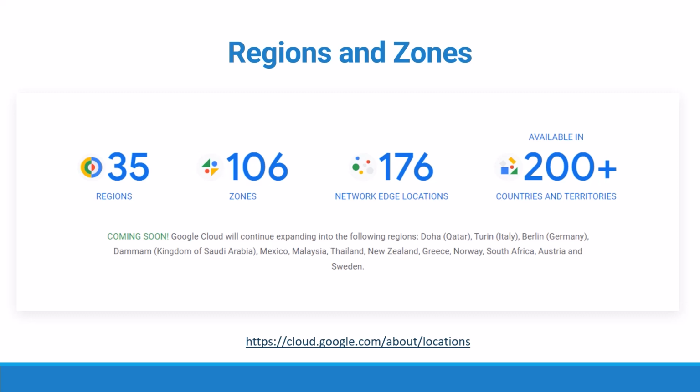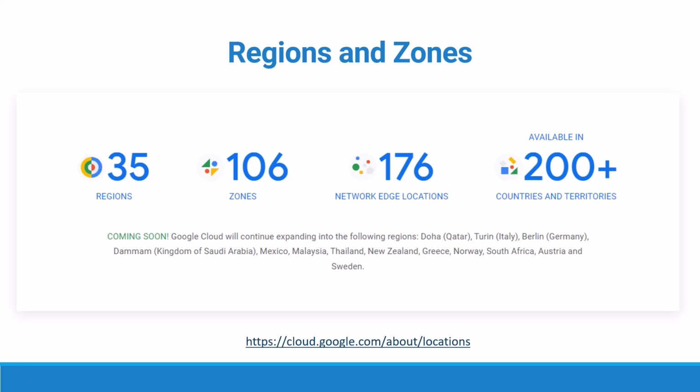You can associate a zone with a data center. A region has one or more zones. The idea of a zone provides higher availability, reliability, and redundancy to customers. When customers launch applications, they use more than one zone to make their applications highly available. Network edge locations deliver static content, which will improve the user experience.